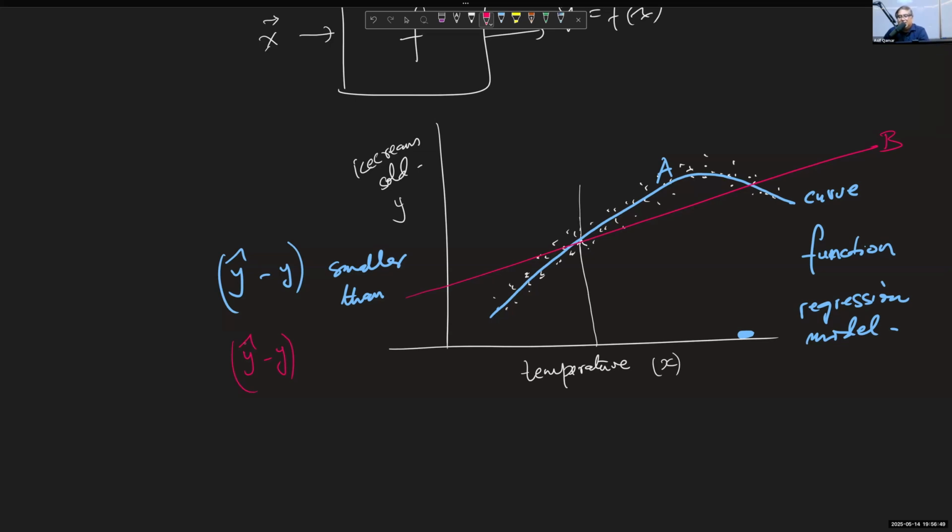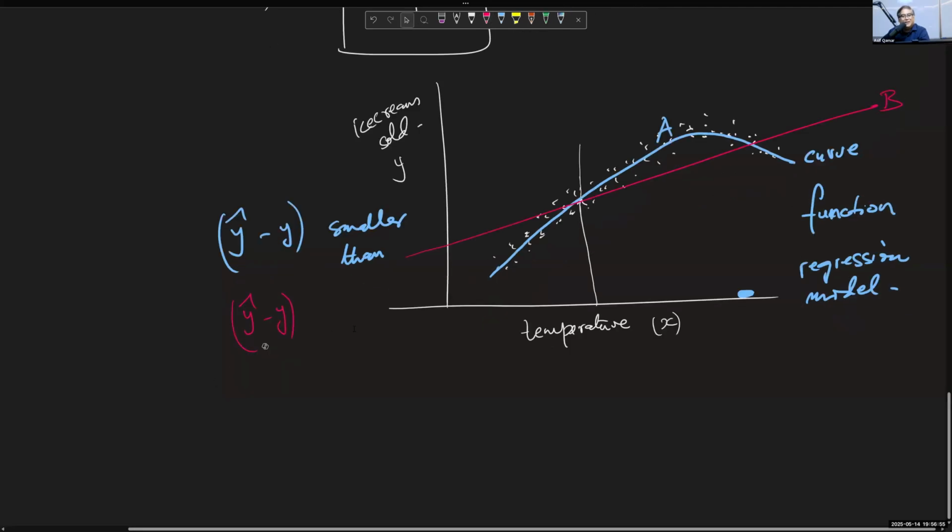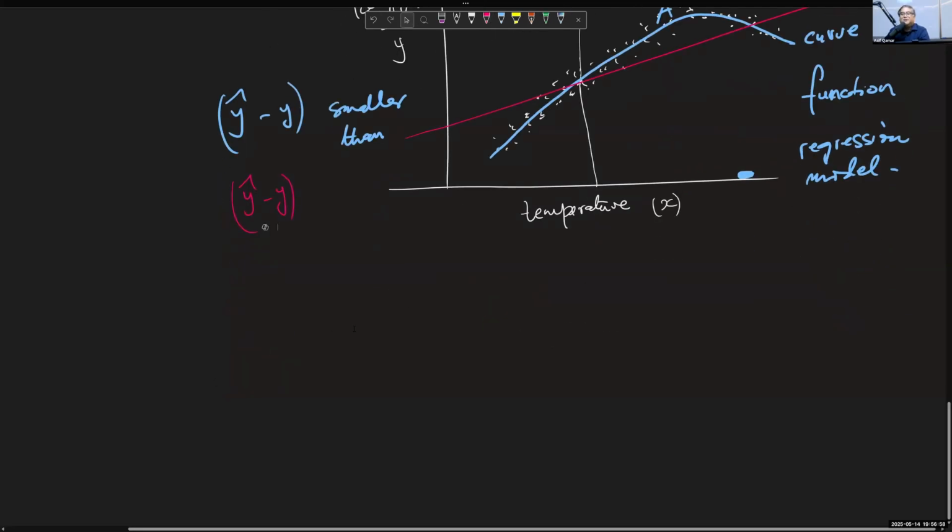Look at the red line. At some places it grossly overestimates, at some places it grossly underestimates. But so does the blue line, right? So how do you quantify error? Remember, machine learning. For example, a journey to go from a B model to A model would be a journey of learning, isn't it? A machine learning, that's what it is. It makes less mistake. So let's quantify the errors.